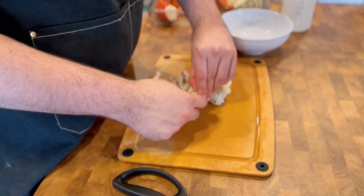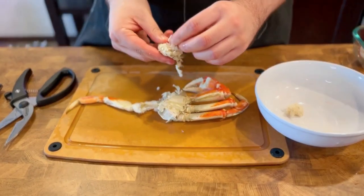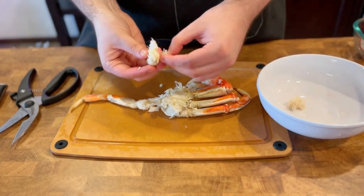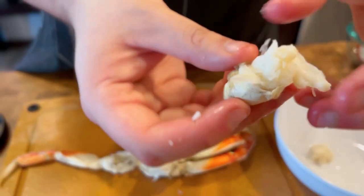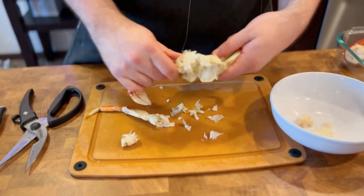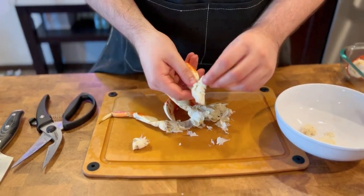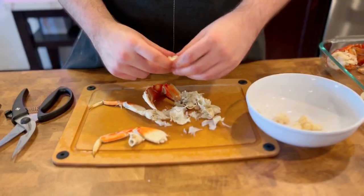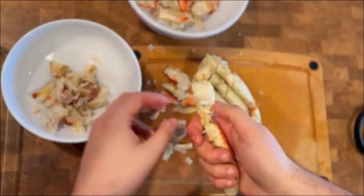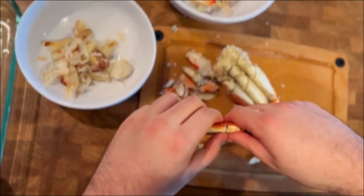While our bisque is cooking down, let's get the meat out of our shellfish. This will be the most time-consuming process. The most time-consuming of the shellfish is, of course, the crab, but we'll take our time. We have plenty of it. We'll go segment by segment and get as much meat as we can. Make sure not to ignore the body sections of the crab. That's where you can usually get the largest pieces, and it's definitely not something to waste.